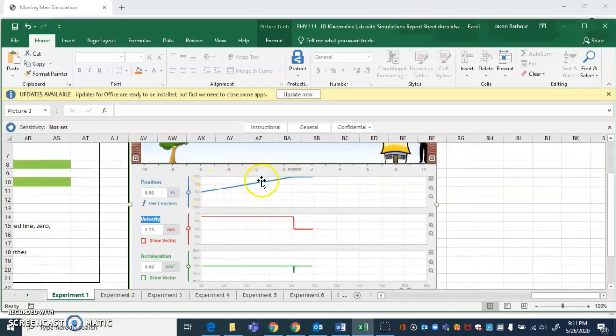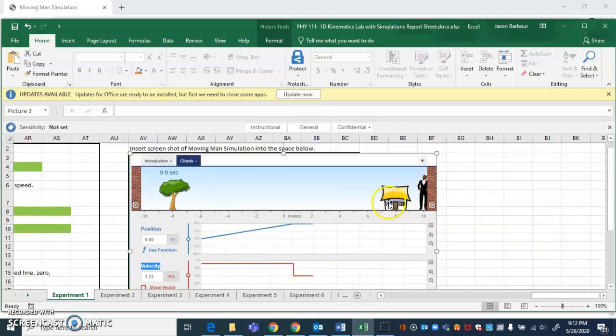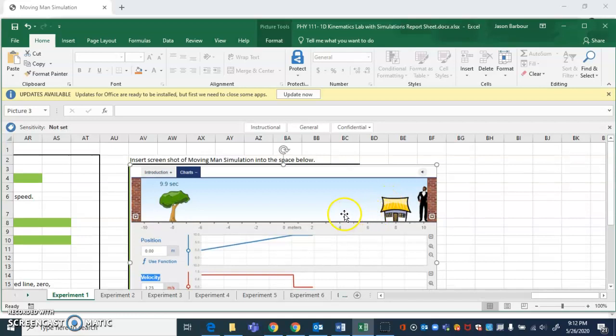But that gives you a good view of the fact that the position versus time is a straight diagonal line. At the same time, the velocity versus time is a horizontal line, and anytime the velocity versus time is horizontal, you know the acceleration is going to be 0, since acceleration is change in velocity, and the velocity is not changing at all. When it does change, like here, you see that there is acceleration. It's very brief because the acceleration was so large. He ran into that wall pretty hard. And we'll get more into that in Chapter 4.